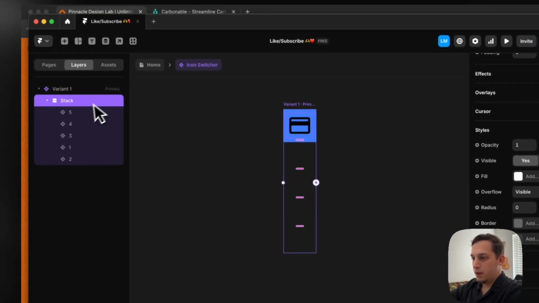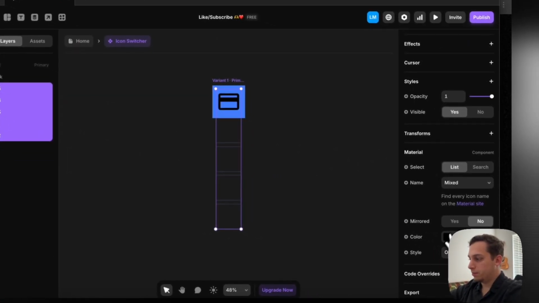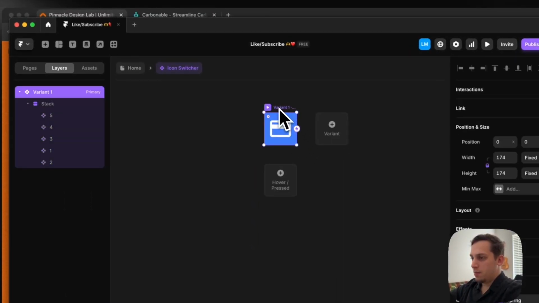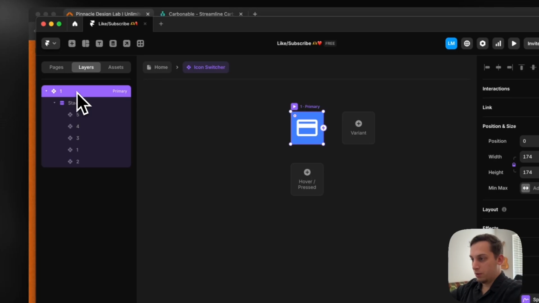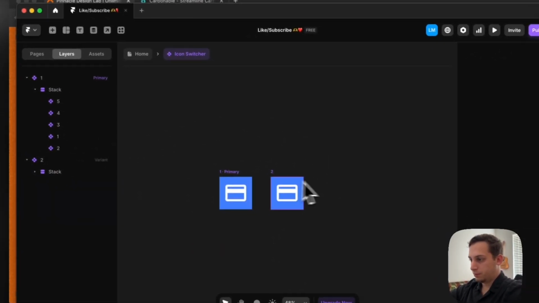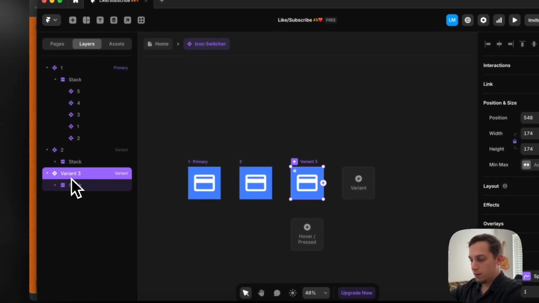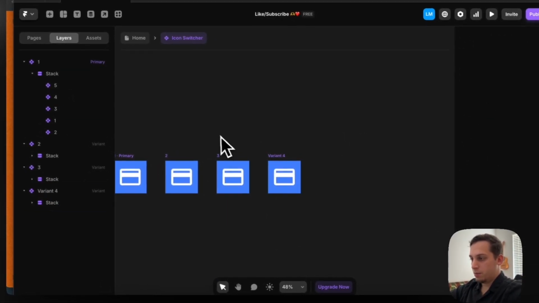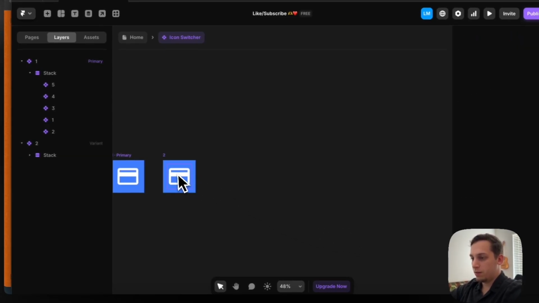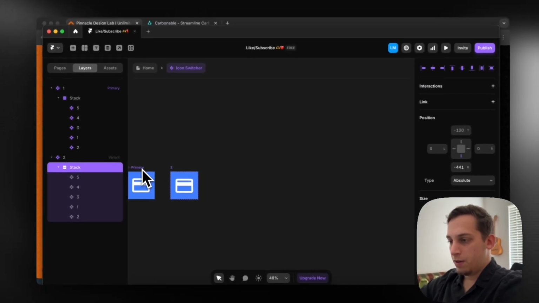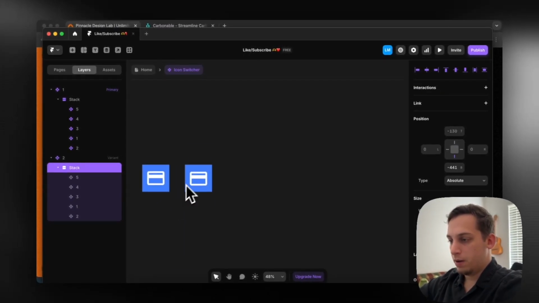And each one of these, let's set the color to white. And then what we would want to do is set different variants. So this would be 2. This one would be 3. Or actually, before we set all the different variants, let's just go ahead and move this up, right?